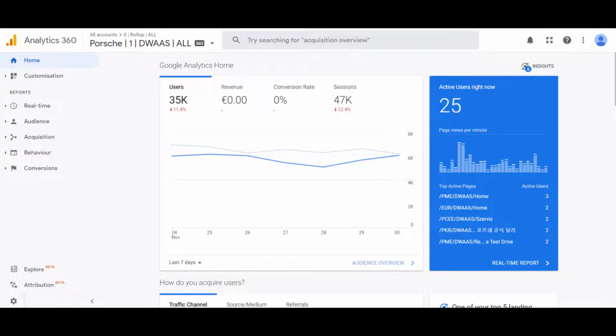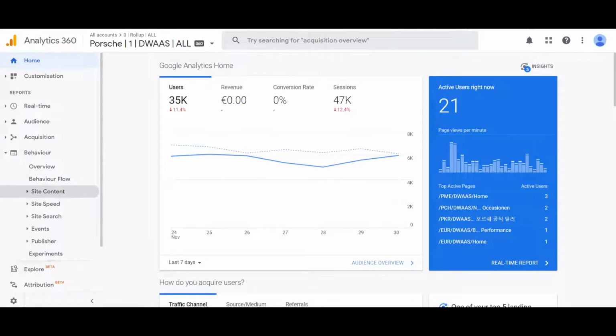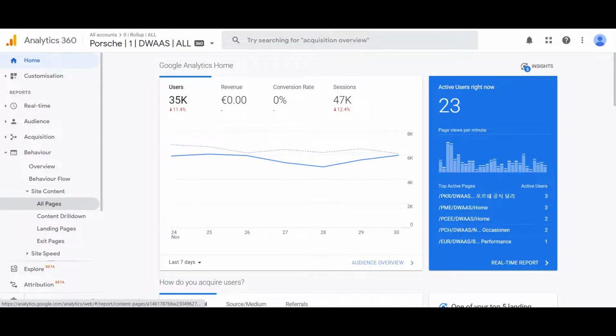In Google Analytics, you can use metrics and dimensions almost everywhere. In our example, we will have a look at device types and page views. Let's go to the Google Analytics Start page. As we want to gain some insight about user behavior on our website, we choose Behavior, then Site Contents, and then All Pages.